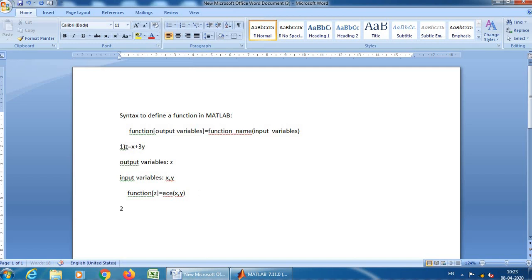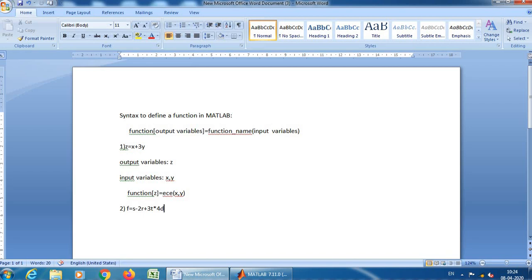For example, see another function. f is equal to s minus 2r minus 2r plus 3t into 4d.